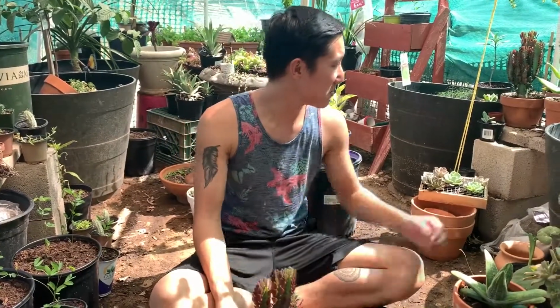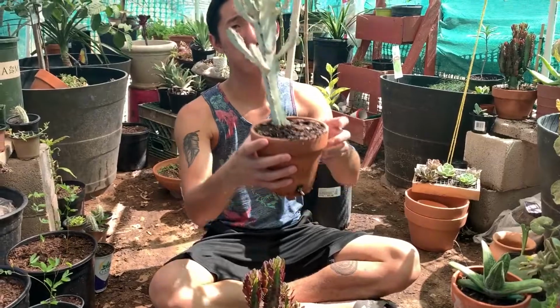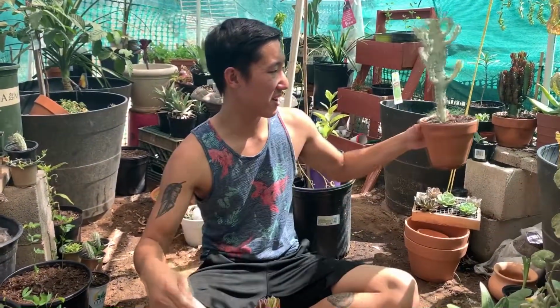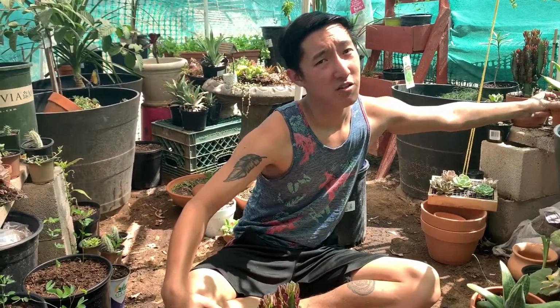Obviously, this one is still my favorite. But I have a few other Euphorbia that I think I'm gonna make some videos on, because I've had a hard time finding videos on the care for these guys, because they are all very similar, but I just feel like you want to be sure that you're taking care of them in the right way.